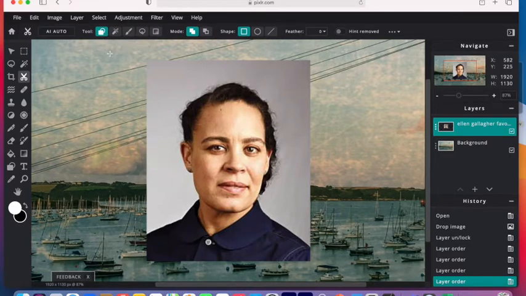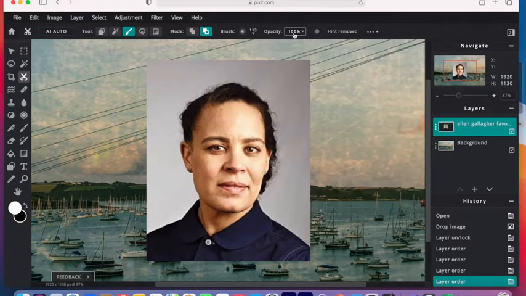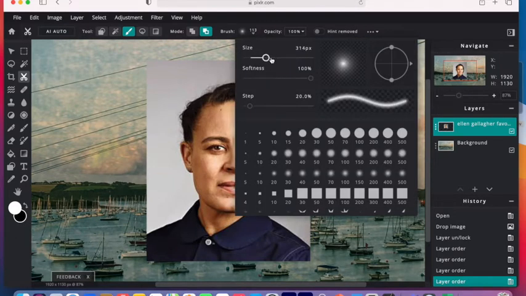What we want to do is go to the top toolbar up here. We're going to go to this paintbrush, which is the draw mask. Select that. You can flick between these two, but you want remove from mask first. All right. Brush size, we're going to get a bigger brush to do the middle of the face first. You can see that increasing in size, and bring that softness right to the top. Make sure opacity is on 100%. That brush is too small. Let's make it a bit bigger.